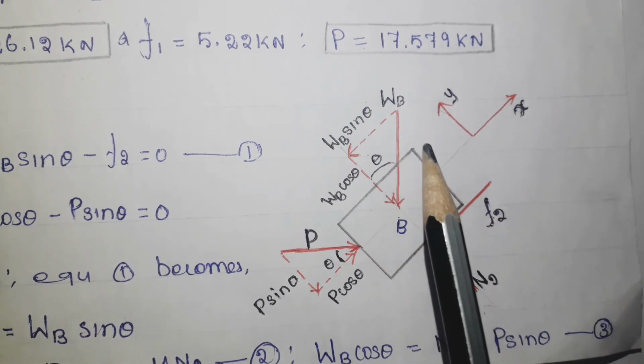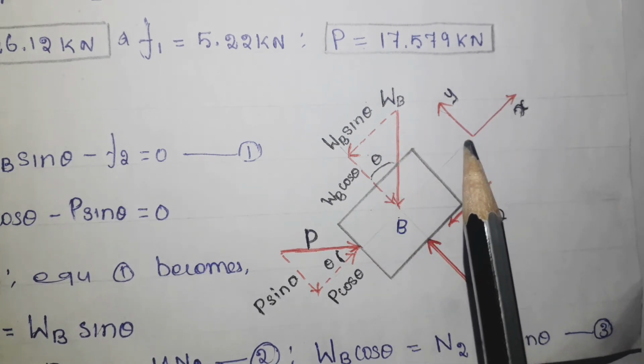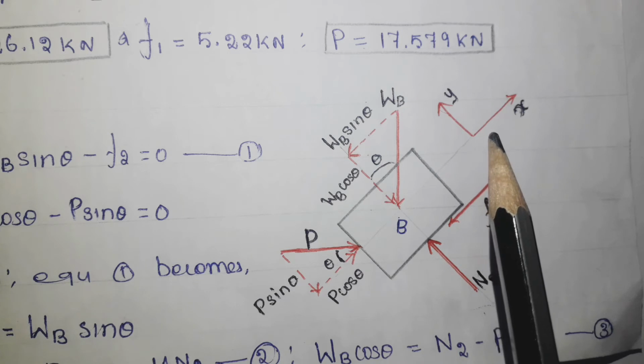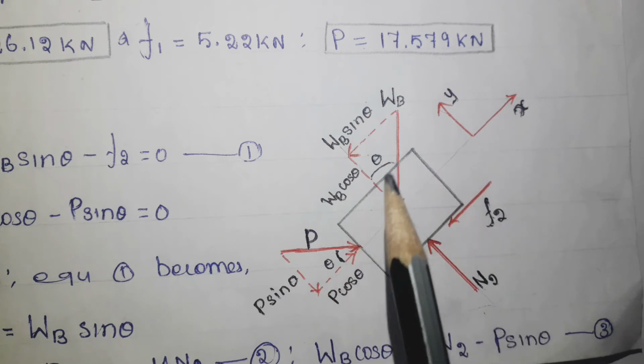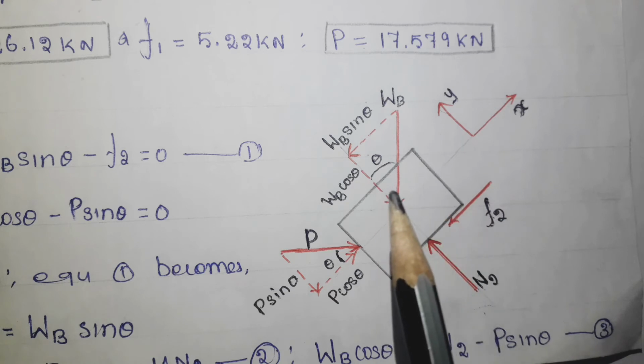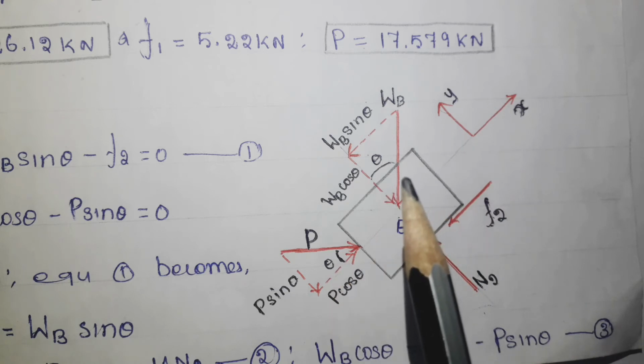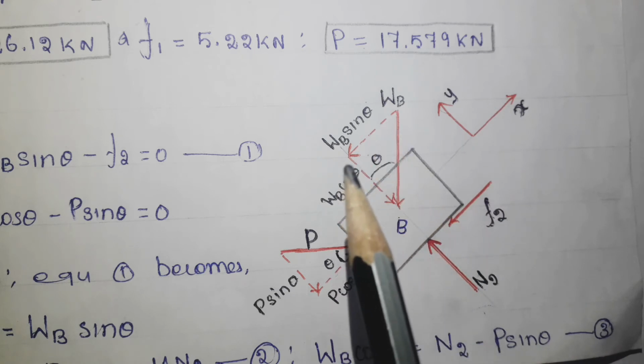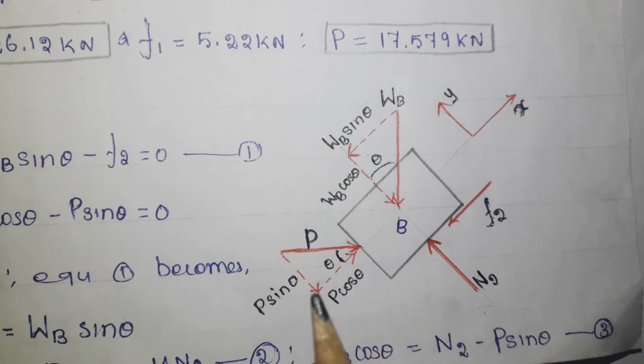Now just change this coordinate, x and y coordinate, according to this inclined plane. Now these 2 forces are neither parallel to the y axis nor the x axis, so you have to resolve these forces, one along x direction, another along y direction. Similarly, this force P has to also be resolved, one along x direction and another along y direction. Once you complete this free body diagram, next go for the appropriate equations.